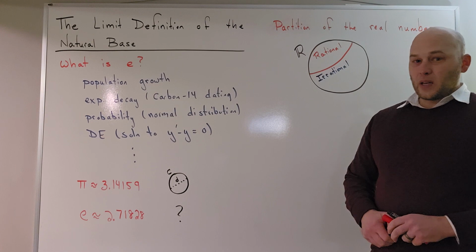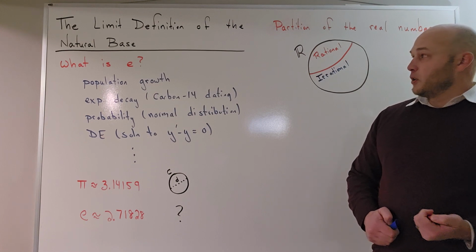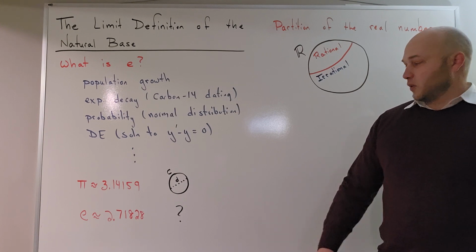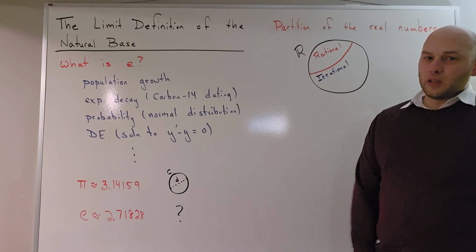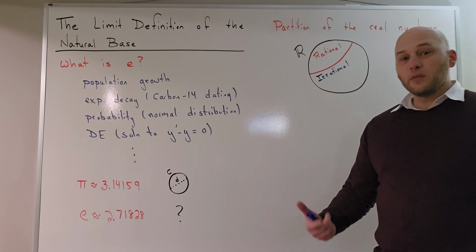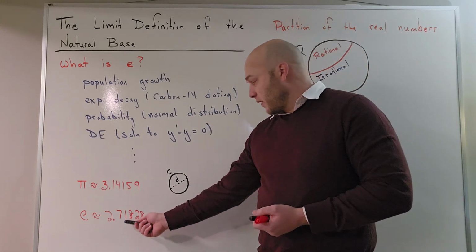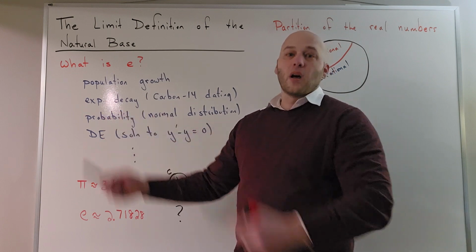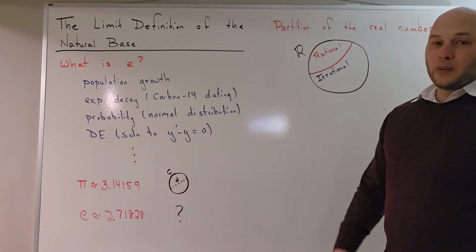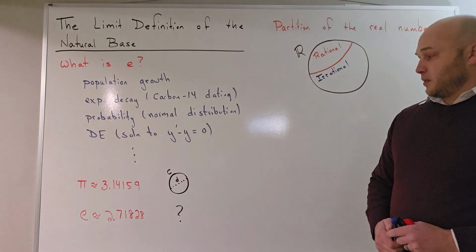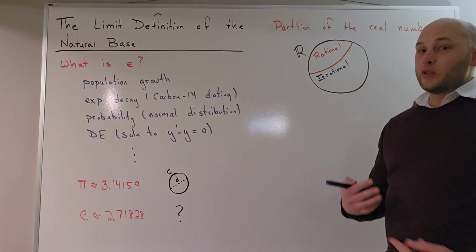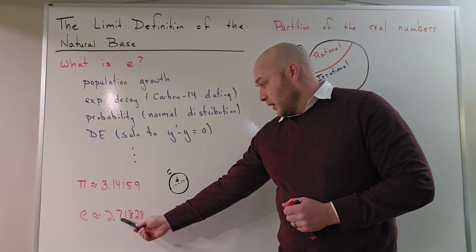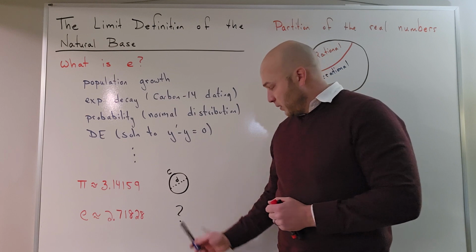A lot of times in, say, a pre-calc class, we'll introduce this number e when we talk about exponential functions, and therefore the natural exponential function. And your instructor might say something along the lines of, e is this important number, and it's approximately 2.71828. Your calculator knows what it is, so it's just this number. Well, what I want to do is dig a little bit deeper and see where this number comes from. How is it represented? Things like that. So yes, it is approximately this decimal expansion, but okay, great.